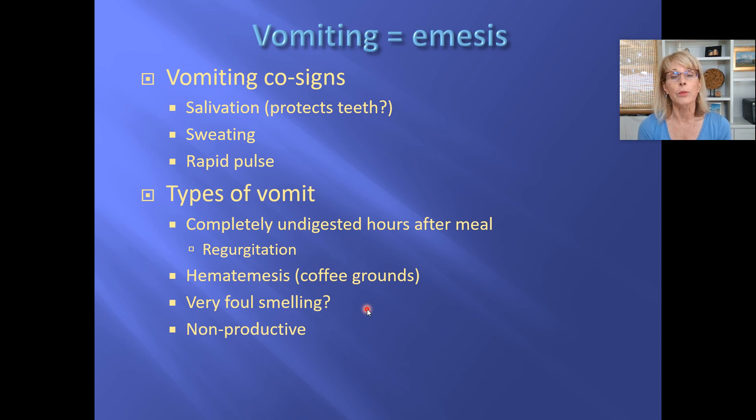So if a mom or dad ever brings in their little one and says, 'My son or daughter is vomiting dirt — I don't know why, I don't let him eat dirt; I'm pretty sure he didn't eat dirt,' or a mom brings in a kid and says, 'My little one is vomiting coffee grounds,' you should not be thinking about dirt or coffee grounds. You should be thinking maybe that child has vomiting of blood. Vomiting of blood is a medical emergency. Most of the time when babies come into an ER or urgent care vomiting, the doctor may pat the mom on the head and say there's something going around and send the baby home with Pedialyte.